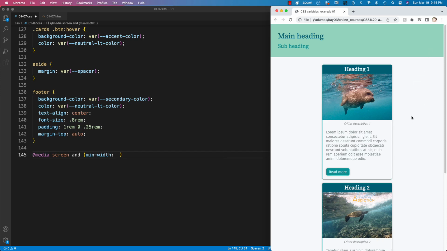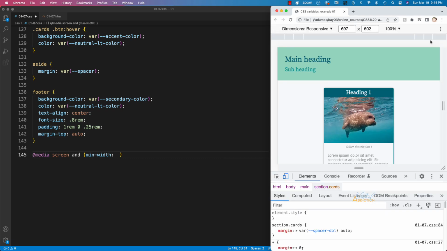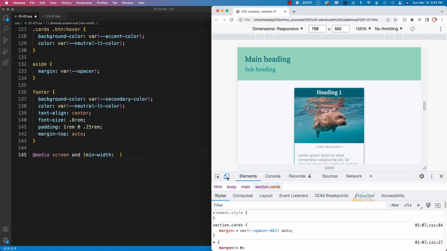One of the easiest ways you can access your developer tools is to simply right-click on your page, and you can choose Inspect in most browsers or something similar depending on the browser you're using. I'm currently using Chrome, so I'm going to use Inspect, and it's going to open up the inspector. I will dock my developer tools to the bottom of the page so that they won't be as obtrusive. Now I can make my page wider, and if I have this little icon checked, this will toggle the device toolbar.